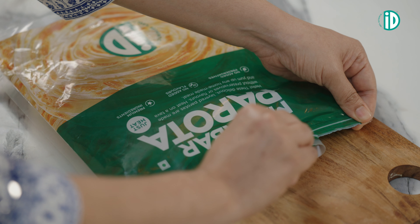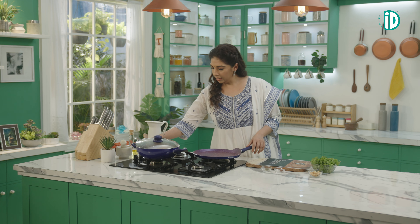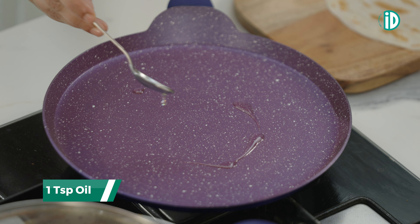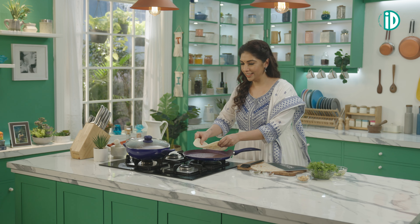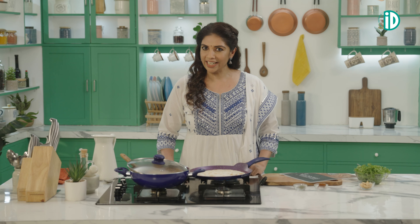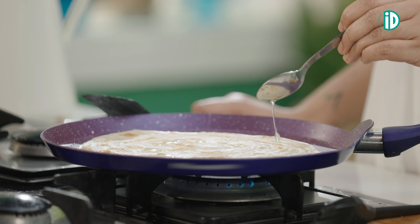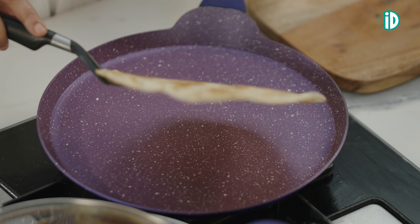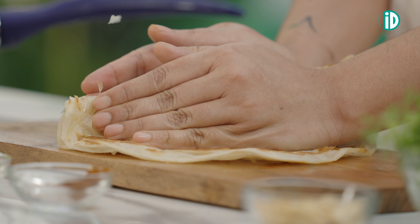It's time to cook our ID Malabar parota. ID's ready-to-cook Malabar parotas are layered and made from an authentic Kerala recipe — they're so fresh, it doesn't look like they weren't made at home. Let's get a tawa heated up and smear it with a little bit of oil. Toss in our parotas — just one minute on each side and the fresh flaky parotas are ready. Add just a little bit of oil before tossing, and then puff them up for that perfect finish.